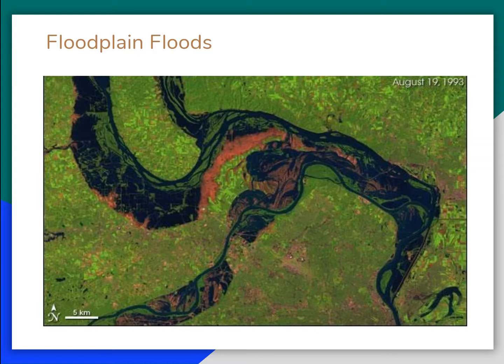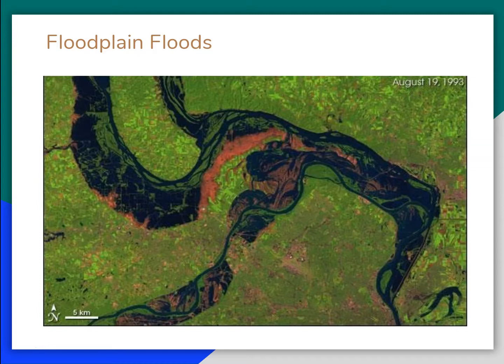And there's places where the water went from being 300 meters wide to being over 500 kilometers wide. In some of these cases along the Mississippi, the water stood as deep as 20 feet. And it lasted for months and months and months. This actually took down a lot of the economy in the United States because of the long-term flooding here.